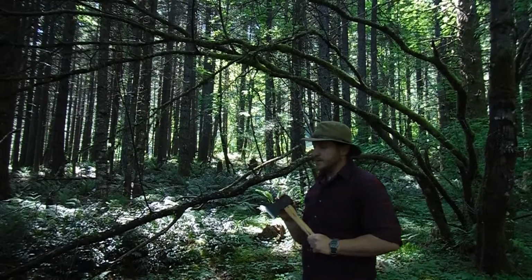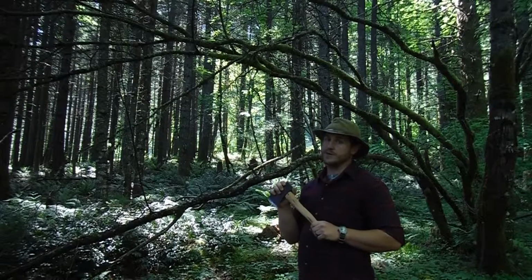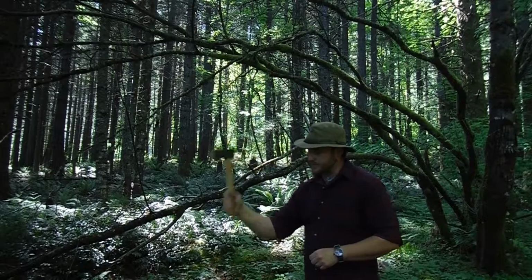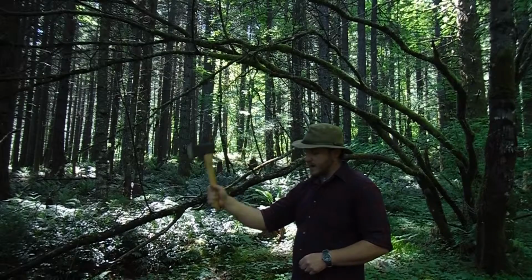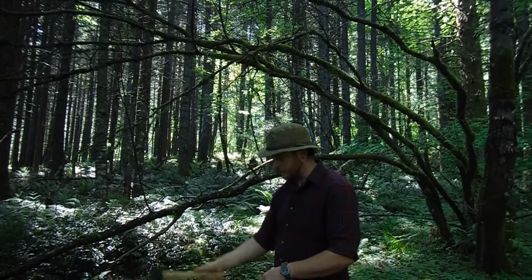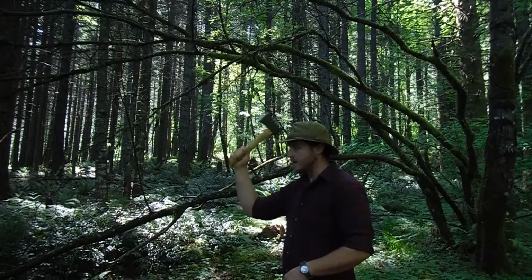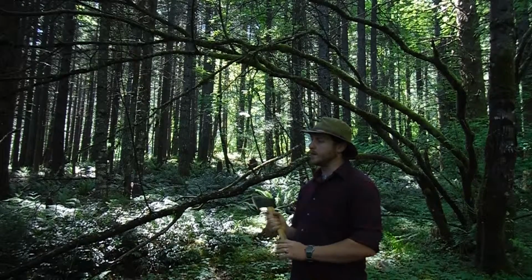First of all, the smaller the axe or hatchet, the more dangerous it is considered by many, because if I'm chopping at something and I miss, if I have a longer axe, by the time it's this far down, it may actually be impacting the ground instead of continuing on towards my leg. This guy here would chop me right in the knee if I did a full follow-through swing on it. So that's a really important thing to consider.